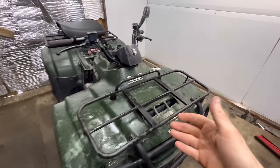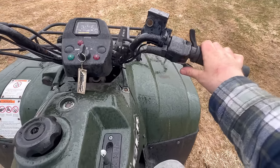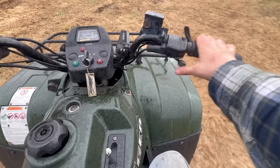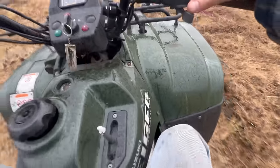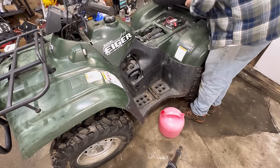He's going to be plowing with it quite a bit and that takes quite a bit of juice using the winch all the time. So if we put the upgraded part in there now, he won't have to worry about it in the future. We do have a little stutter sometimes - a little bit of stutter. The gas smells old, so the first thing I'm going to do is go ahead and drain out all that old gas.